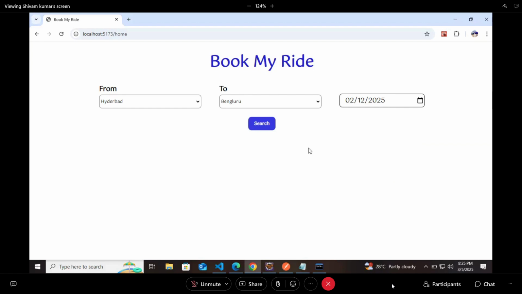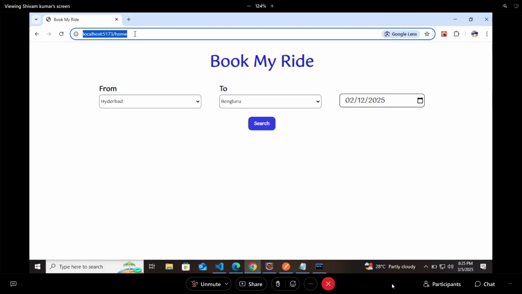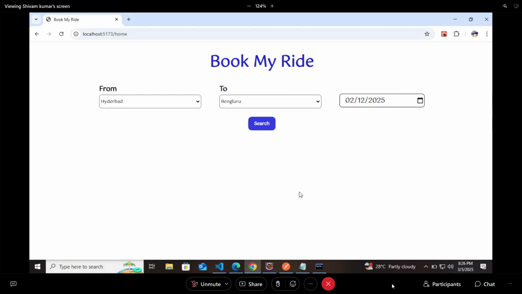Rest everything I will do. Now directly home is coming. It will not come. It will come whenever you are a login user. These small things you will do. Alright? Fine. That we'll do tomorrow. And let's say the ticket is available. So it will take you directly to a payment kind of page. There will be no payment, just it will show some details. It will be a static page every time.